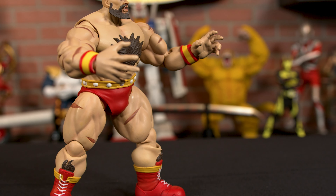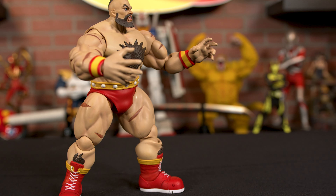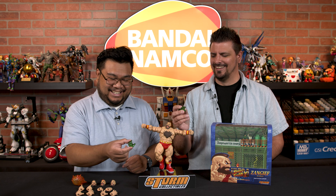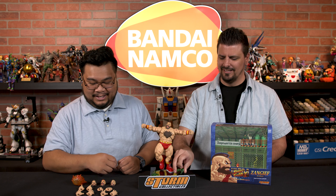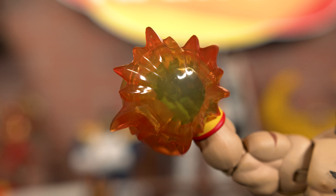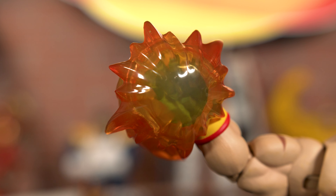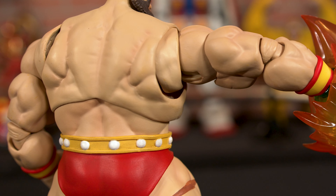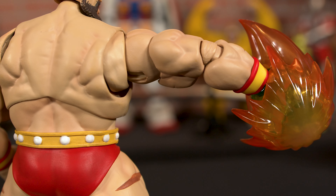This is a solid figure and I am so excited for it. Look at all the accessories — you have so many hands that come with it. He has five pairs of hands, but he has an extra special green jello-looking hand — it's see-through right there. He has an additional one that comes with this effect part. You put his hands in here and when he punches you or does a little backhand — this is a good piece. I love accessories. There are some color-changing effects that happen in the game when you make contact with other players, so that's actually a pretty cool effect and I'm happy they went through with that.